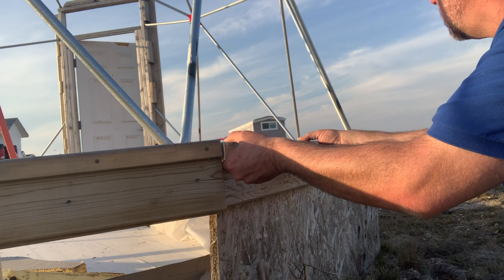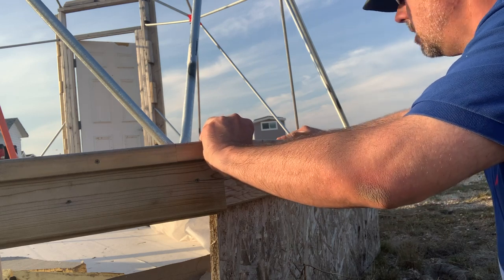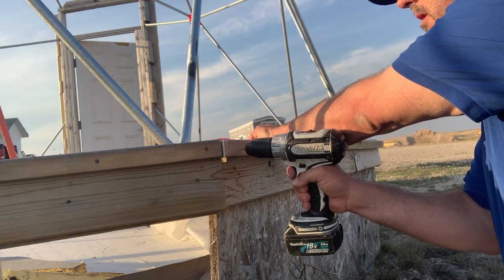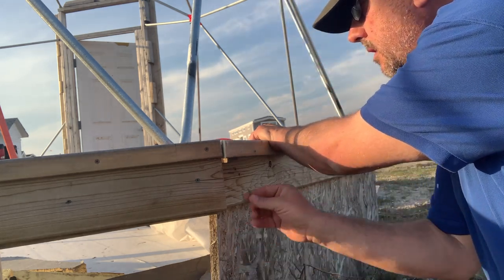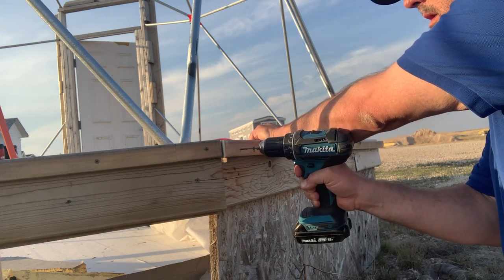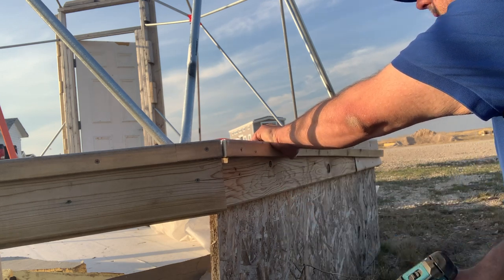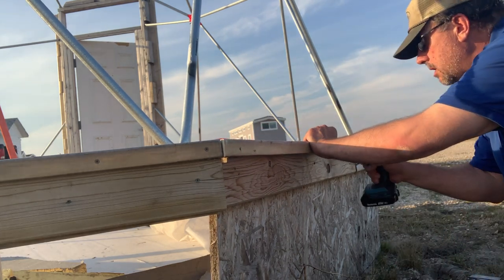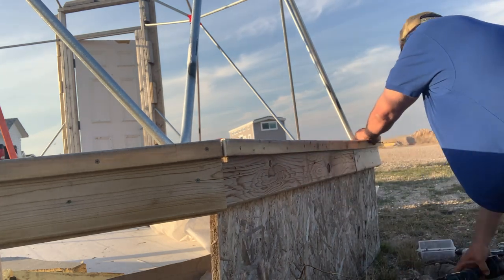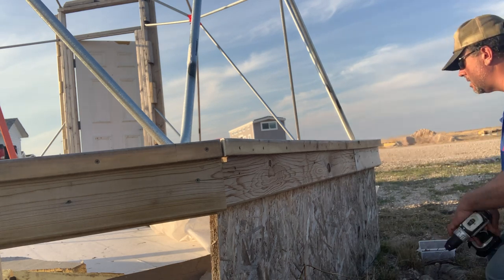The next step is to use what I like to call a furring strip. Basically, it's a thin piece of wood that I secure to the base of the greenhouse that I'm going to use to wedge the plastic between another piece of wood just like it. This acts to secure the plastic in enormous amounts of wind and pressure and it keeps a nice even amount of pressure on the plastic all the way around the dome. One of the things I did was I used two drills — one had a drill bit — so I pre-drilled my holes. The furring strips aren't very big and pre-drilling your holes on a piece of wood like this really helps to prevent cracking.